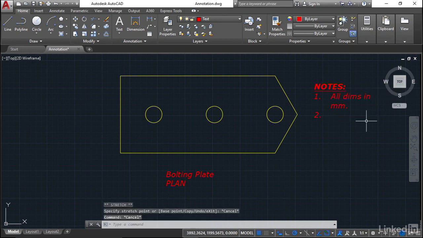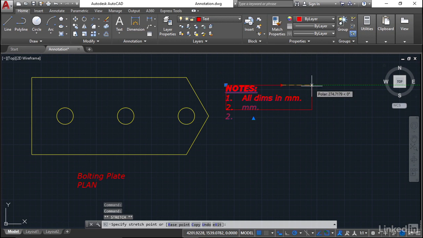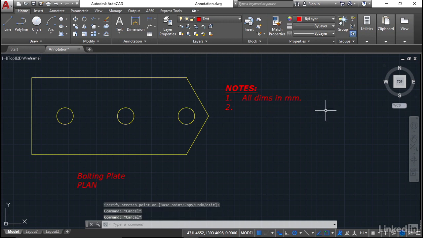I'm going to hit escape a couple of times and just pan across a little bit. And then, without the view cube here being in the way, I can click and drag, and that just looks a bit neater like that. All dimensions in millimeters, all on one line. I hit escape to deselect, and that is my multi-line text in place for my notes, and the bolting plate plan title is all set up in single line text at the bottom there.